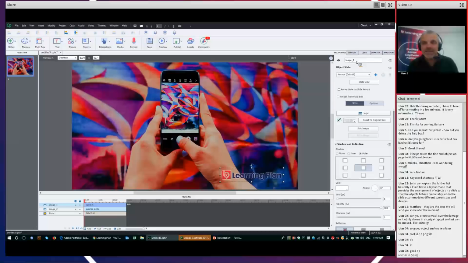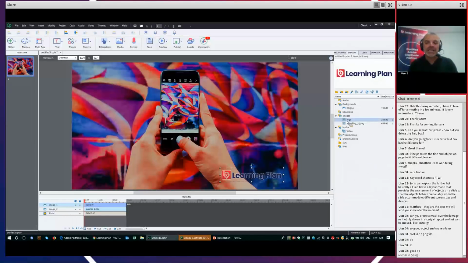So you'll see up here it's called image 1, and also to the left here it's called image 1. Now, when we want to go and control that image or that object further down the track with things like advanced actions, Captivate refers to that object by its instance name on the slide, because you control the instance. We're not controlling the library asset.